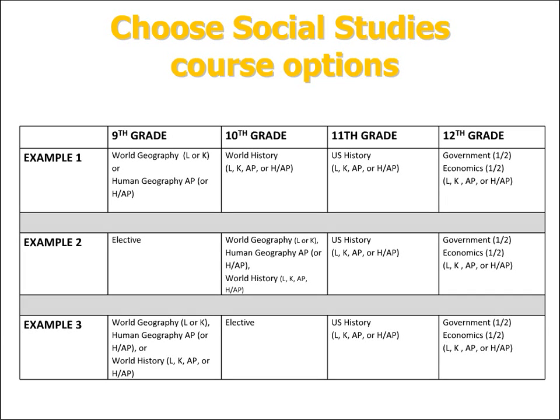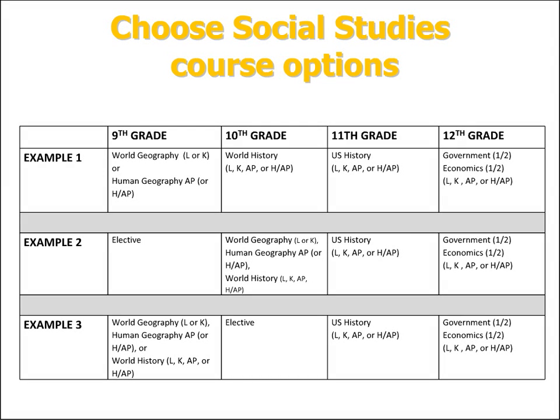Example 2 is for those students who may not want to take a social studies course your freshman year of high school. Now, this might be a good option for students who may be involved in lots of extracurricular activities like sports or music or theater, which means that it takes up so much space on your student schedule that you don't have room to take all of these courses because you have PACE that you have to take as a 9th grader. So this option might be good for you because it allows you to begin taking your social studies courses in the 10th grade and not required for the 9th grade, which means you would just have an elective for your 9th grade year.